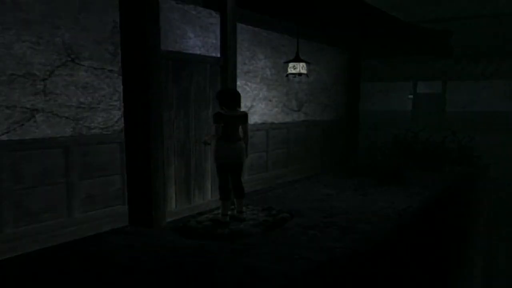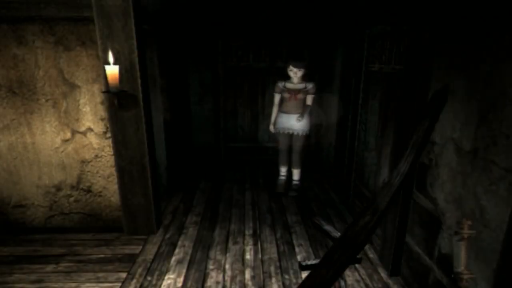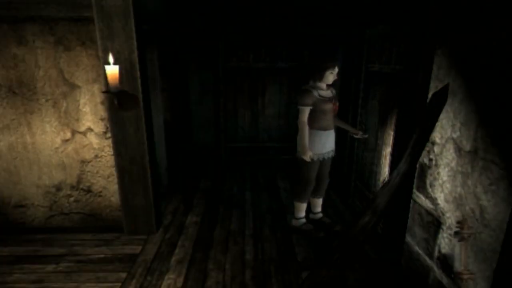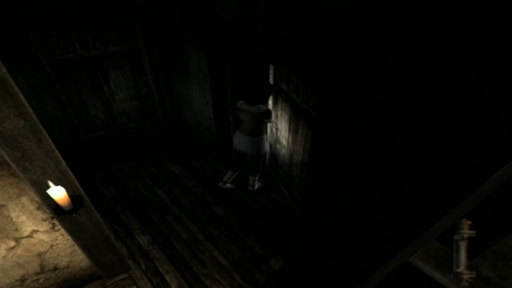Anyway, I kind of want to go in this building before I follow my sister. I don't even know if I can follow her. Alright, so this is a new house. We are now in the Kiryu house. Dude, if the ghost of Kazuya Kiryu is not here, I'm going to be upset.